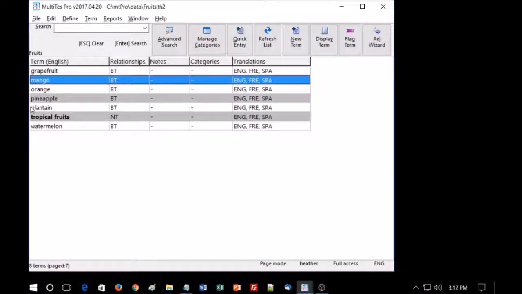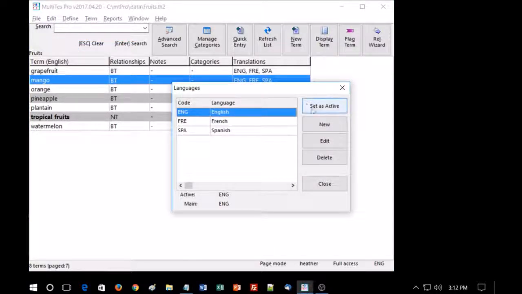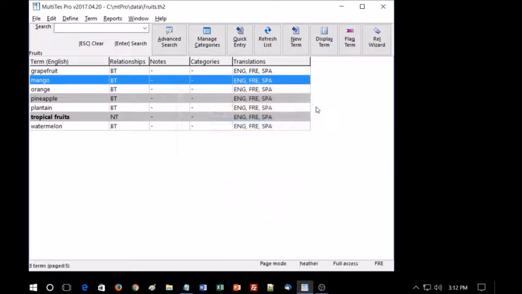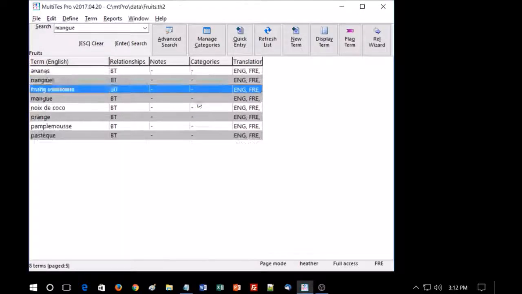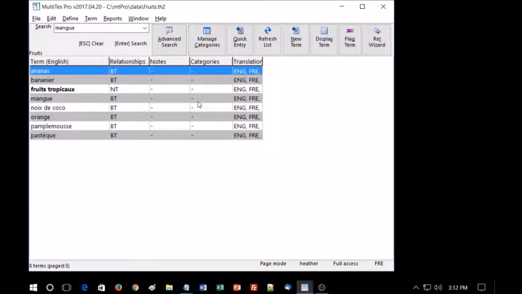It is truly multilingual. Even though what we're seeing here is English, we can change the default display. Up under the Define menu, Languages, see the Set as Active button. The default is English. Let's change that to French, Set as Active, and now we see the French thesaurus view.